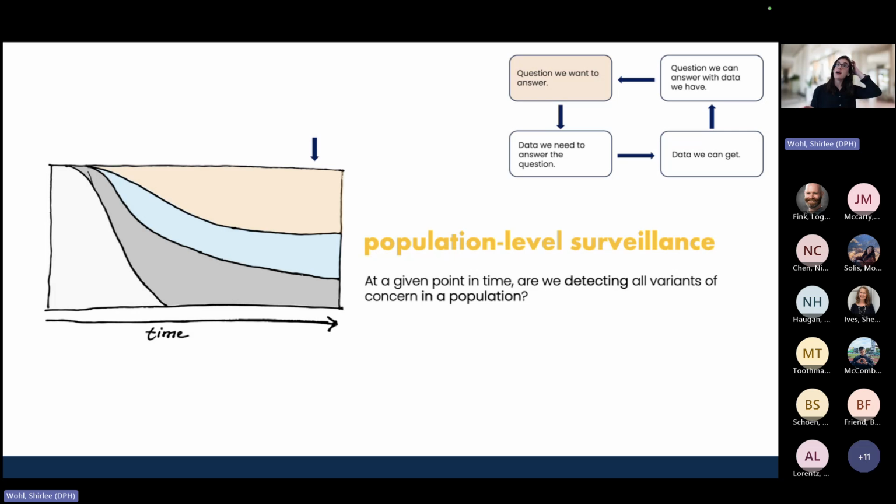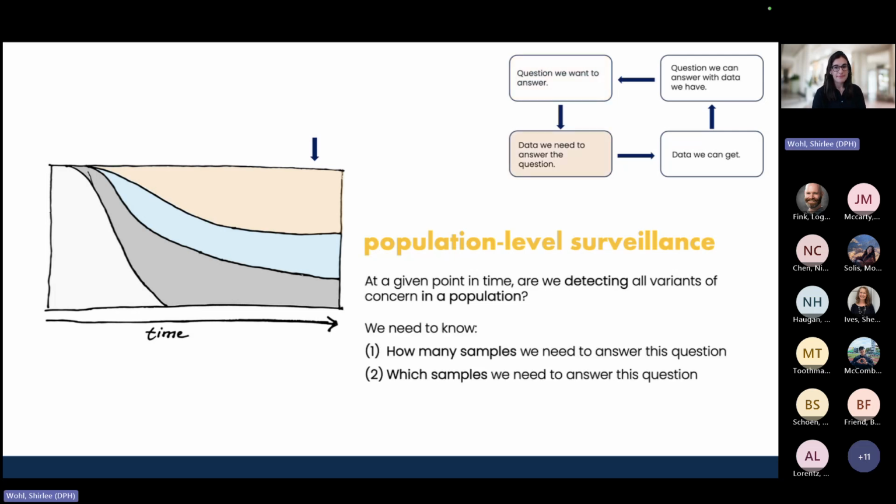Sometimes when I think about sampling, I get a little carried away by the math and the ideas of it, and I forget to define what is the population at hand? Are we talking about a whole country? Are we talking about a state? Are we talking about a specific healthcare facility? The kinds of calculations and tools I'm going to talk about in a minute really only work when we have specifically captured the question. So what is the population we're looking at? What is the very specific question of detection? I just wanted to throw that out at the beginning.